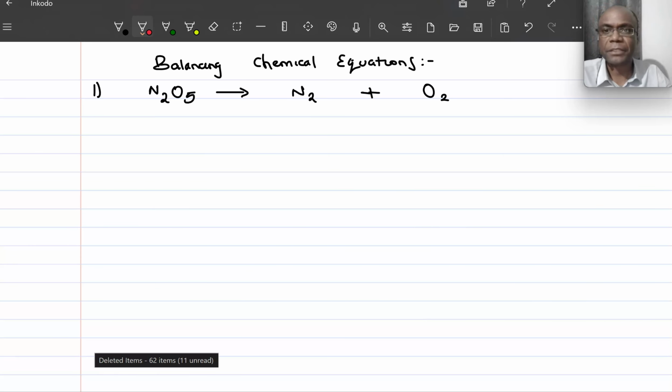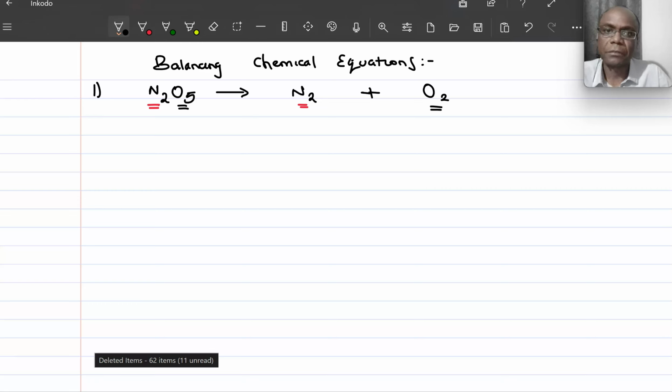So by inspection, which is what we are doing, we're balancing by inspection, I would start with the nitrogen. I see I have 2 nitrogens here, I have 2 nitrogens here. So looks like that is fine. And then I look at the oxygens. I have 5 oxygens here, I have 2 oxygens here. They are not balancing on the left and right. So what would I do to make sure that the left side is equal to the right side? What should I do?